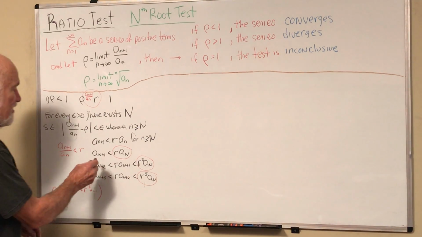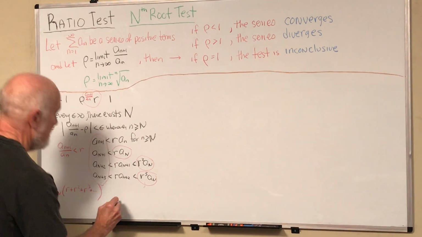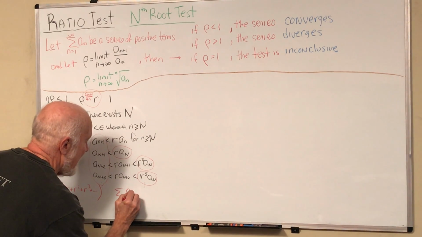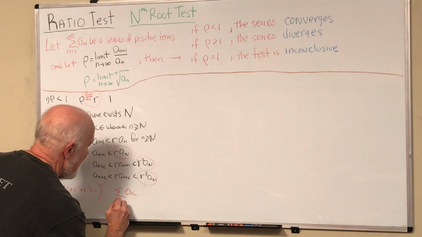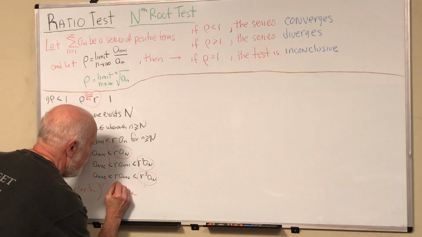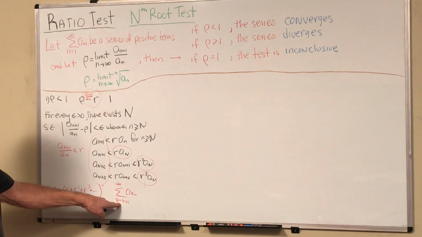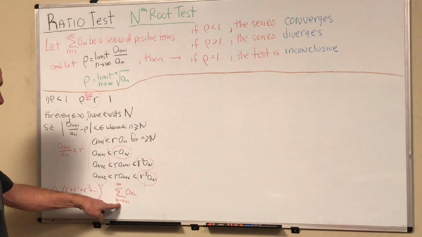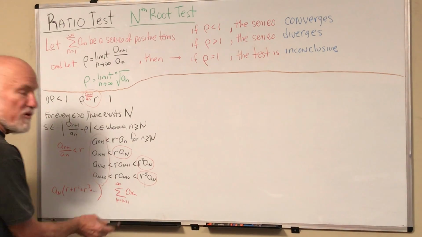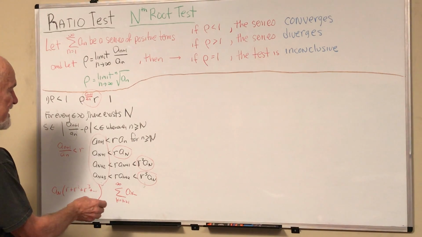And look at this other series formed by these terms. That's the series A sub k from k equals n plus 1 to infinity. That's the series we're trying to find out whether it converges or not. We're starting at a different point, but that doesn't really affect the convergence. So what do we see?